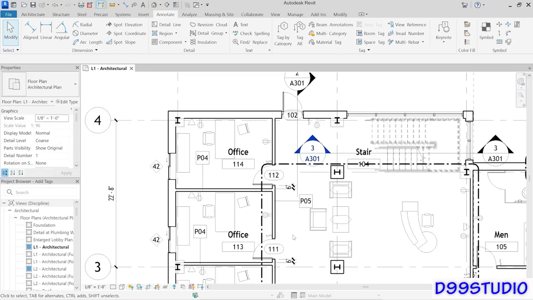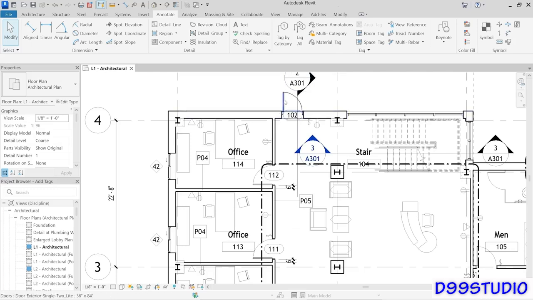The door number already existed by the time we got around to placing the tag. In other words, when you place a new door in Revit, it immediately numbers that door. All the tag is doing is asking the door element what number it is and then reporting that in the tag. So the act of tagging is not doing the numbering. It's not even required for the numbering. It is simply reacting to the number that's already there.